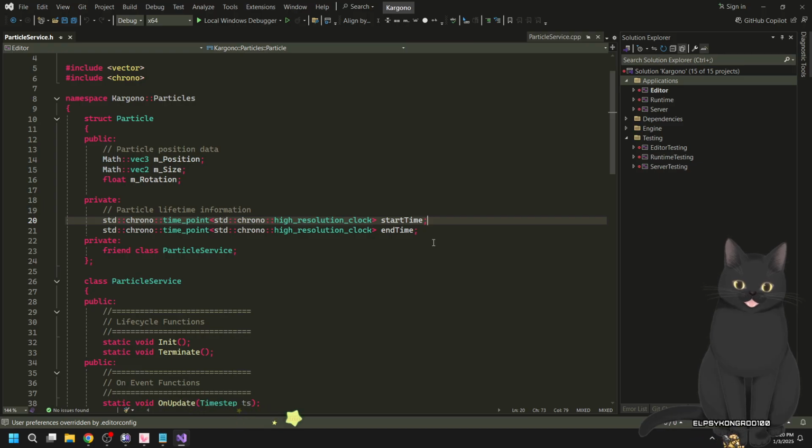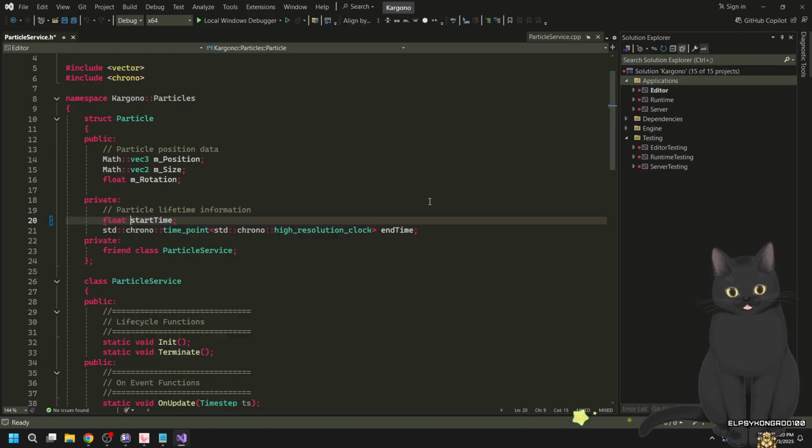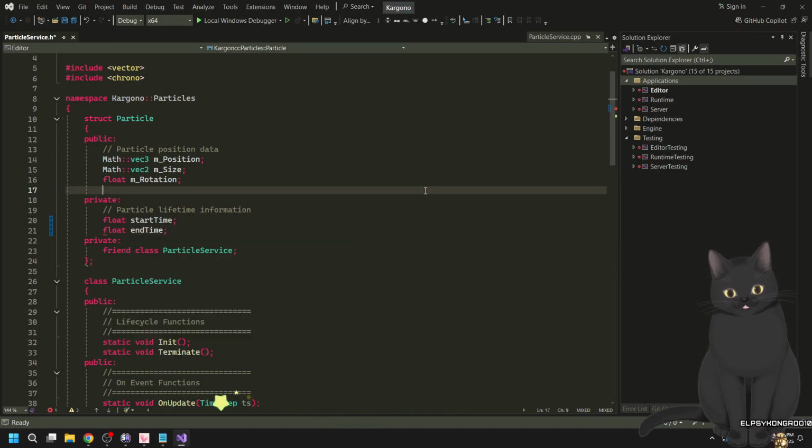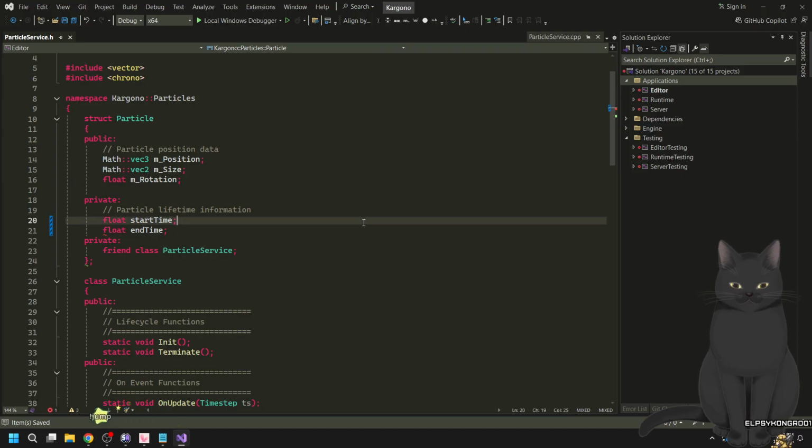I think I'm going to switch over to just some floats. Right, and then just go from there. So I think we'll switch this over to a float. And then again, instead of using chrono times, because again, this does not need to be the most accurate thing ever.